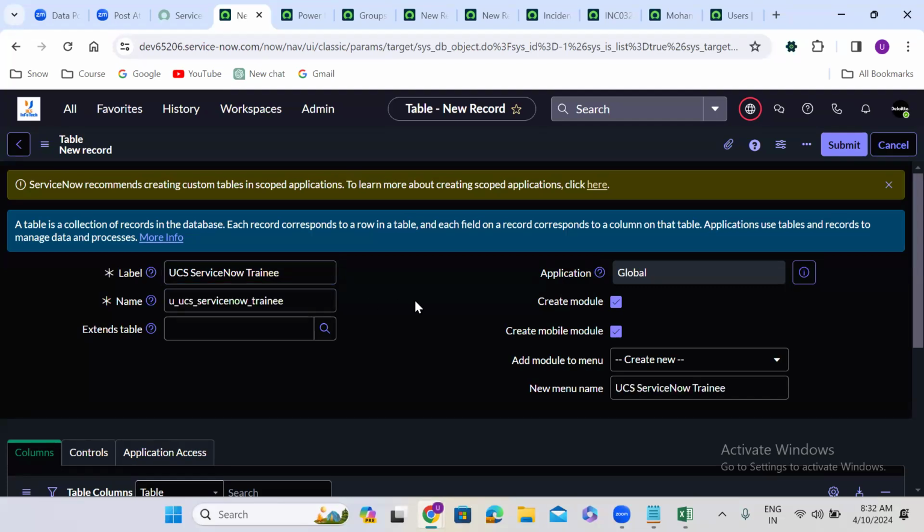I'm creating a table called UCS ServiceNow in. Okay. So as soon as I provided the label, the name got automatically populated here.